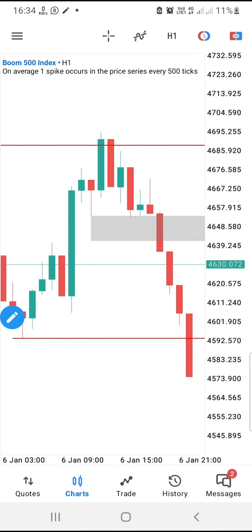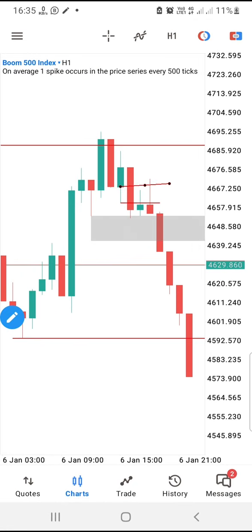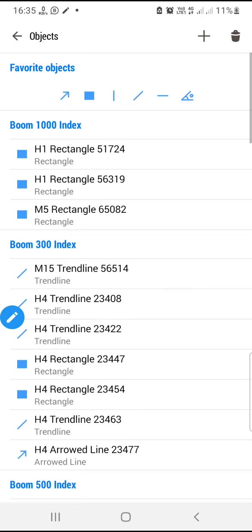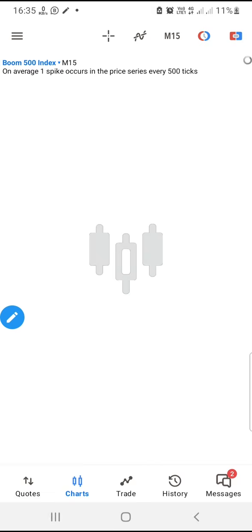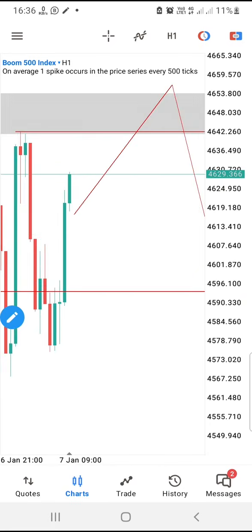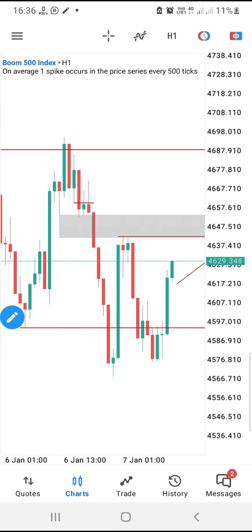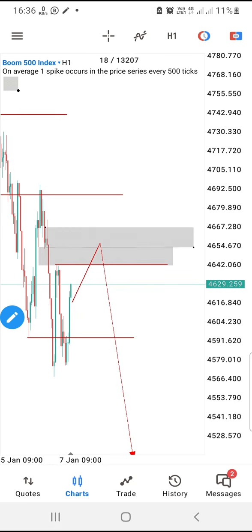What made price move down, in the last video I made a video about a wipe after immediate rebalance. So there's an immediate rebalance there, and then there's the wipe, and how you would have entered this trade is by entering in the 1-hour order block. I missed it because I thought it was going to go to the rejection block, but if you had followed what I was teaching, I think you could have caught a nice one. But still you can catch another one like I'm doing right now.